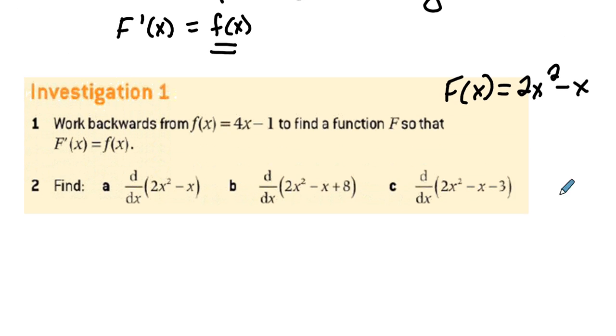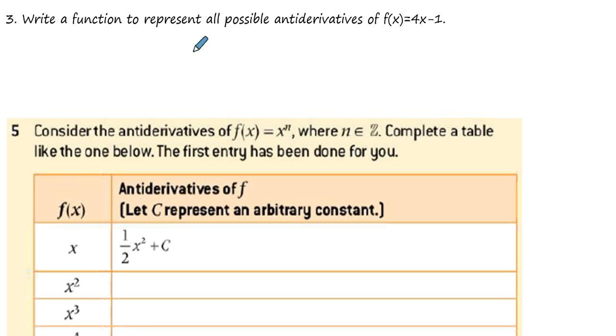Good. Now, would you all please take a moment and take the derivative of each of these? Again, that's what d dx means, you're taking the derivative of each of these functions. So take a moment, please. Okay, when you take the derivative of the original one, we already did this, you get 4x minus 1. When you take the derivative for b, what do you get? 4x minus 1. And for c? 4x minus 1. So we came up with one option, but all three of these have the derivative of 4x minus 1. Based on that information, I want you to come up with a function that could represent all possible antiderivatives of this.